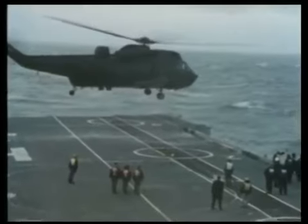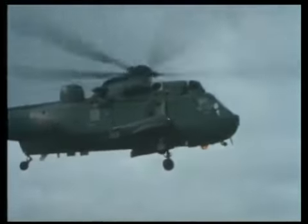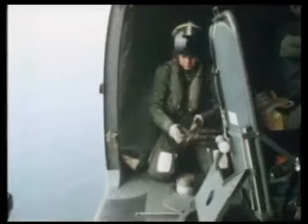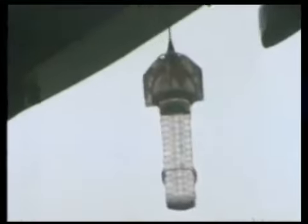The second major type of aircraft that will operate from these carriers are the anti-submarine Sea King helicopters. The Sea King has a crew of four, can fly in almost any weather, and stay airborne for several hours at a time. It would search for a submarine by dropping listening devices called sonobuoys, and then accurately locate it by using an airborne device called a dipping sonar.